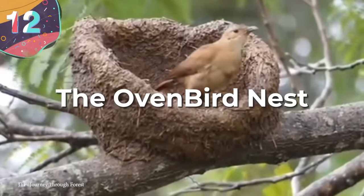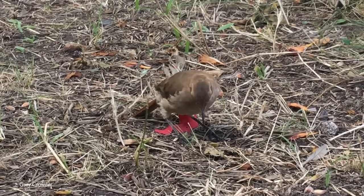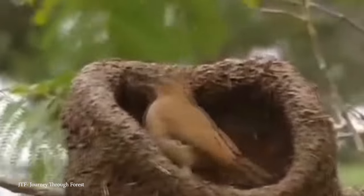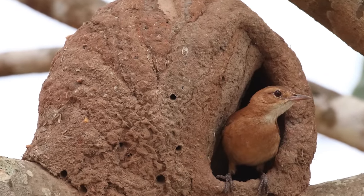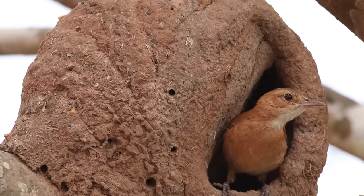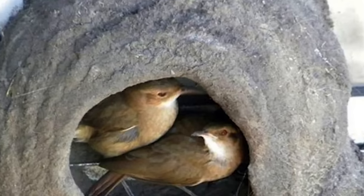Number 12: the Ovenbird Nest. The name Ovenbird actually comes from the shape of their nests — Ovenbirds make nests that resemble primitive cooking pots, complete with lids. The most distinctive nest hails from the Red Ovenbird. This bird builds nests that resemble a sturdy, round clay structure. It is an arduous task taken on by breeding pairs, who invest about six weeks of time to craft these robust nests, building them layer by layer using clay and other materials gathered from their surroundings.